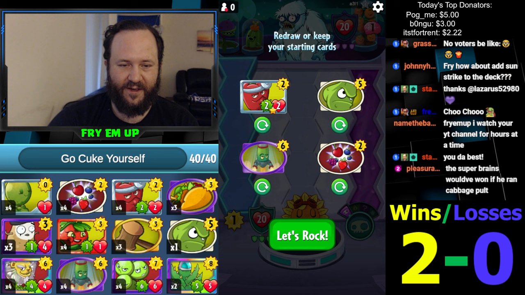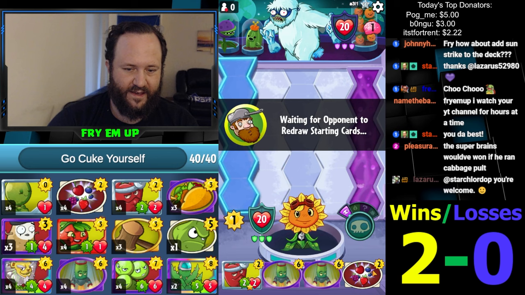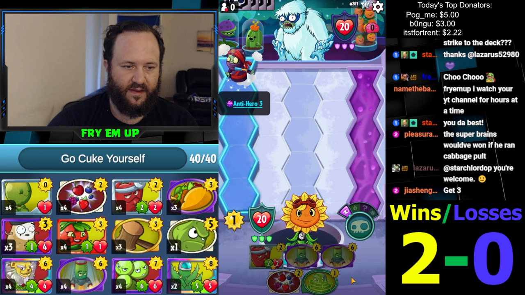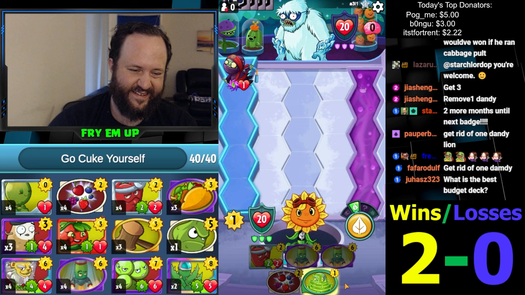Don't need two Cukes. It's fine, it's okay. We'll find some heals eventually. And I still have a little early game removal just in case. We have plenty of removal. Mini Ninja on one. I almost don't even want to Weed Whack that. Four damage is a lot, so let's just go.